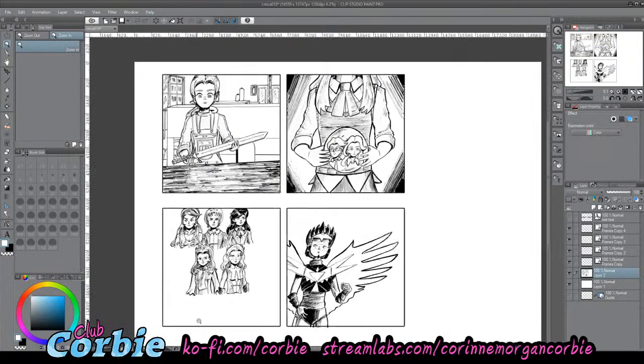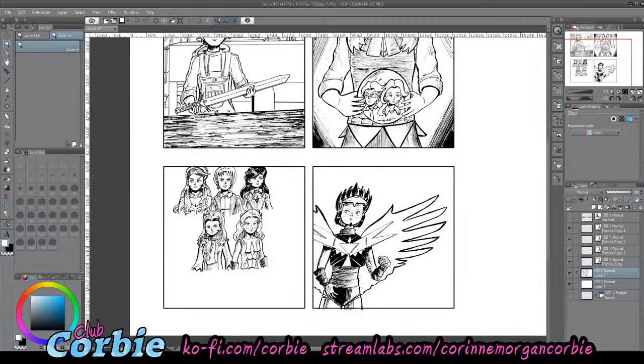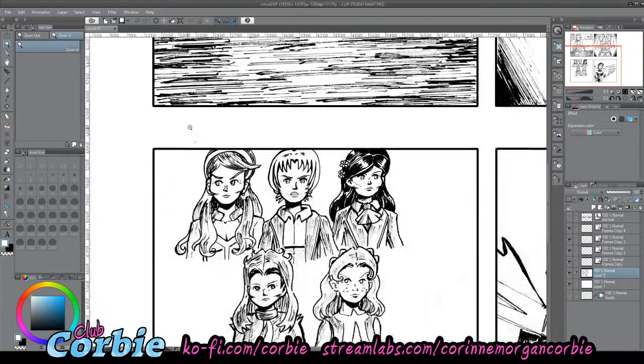So on today's stream, we're gonna finish fixing up this third panel, and then we might do a little bit of work on the fourth. I don't think there's an awful lot to do, just some minor things there that are bugging me, but I don't know how long we're gonna need to finish all of this. Once we're done with the art, we'll letter it all, and then strip number 10 will be complete. So today's show might go a bit shorter than usual, might be a bit longer. Difficult to say, so we'll just begin.